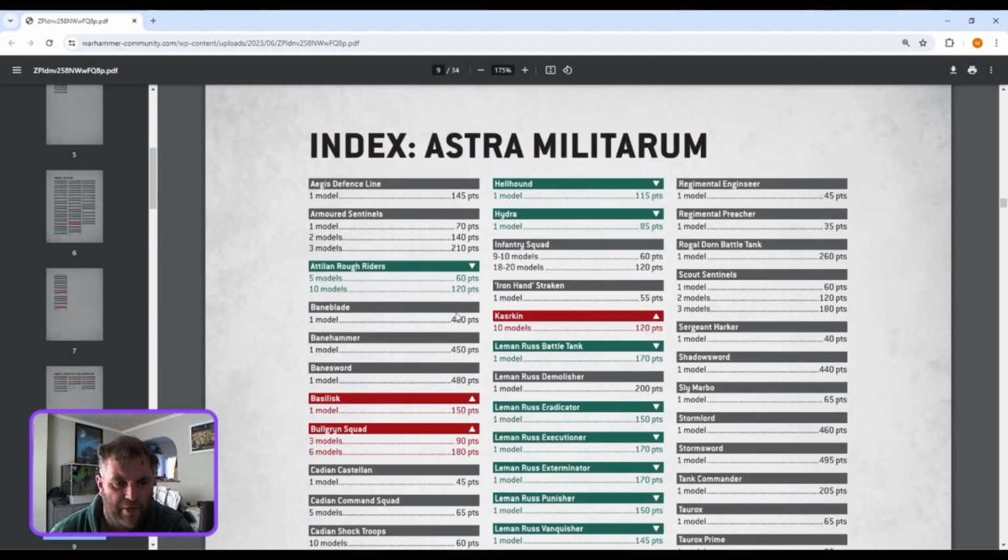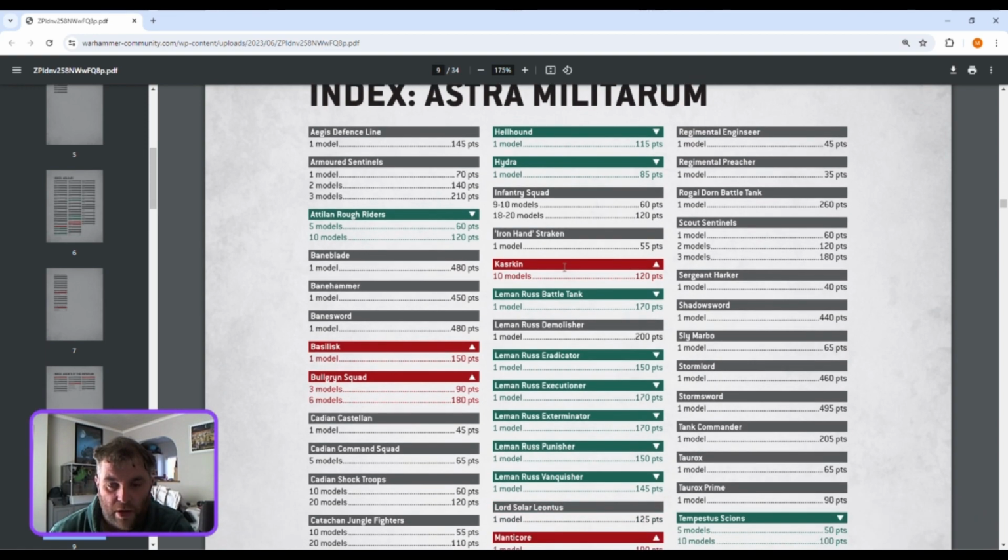Here we are. The Brew Brothers, how are they doing? We'll have a little bit more in-depth look at these guys. Wow. The Leman Russ are just coming down yet again in costs. 145 for a Vanquisher. They've gone down 10 points. Another 150. 150 for a Punisher. The Militias have stayed the same at 200. Normal Battle Tank, 170. They've come down. Hellhounds, they don't take very much. Same as Rough Riders, so they've obviously come down.